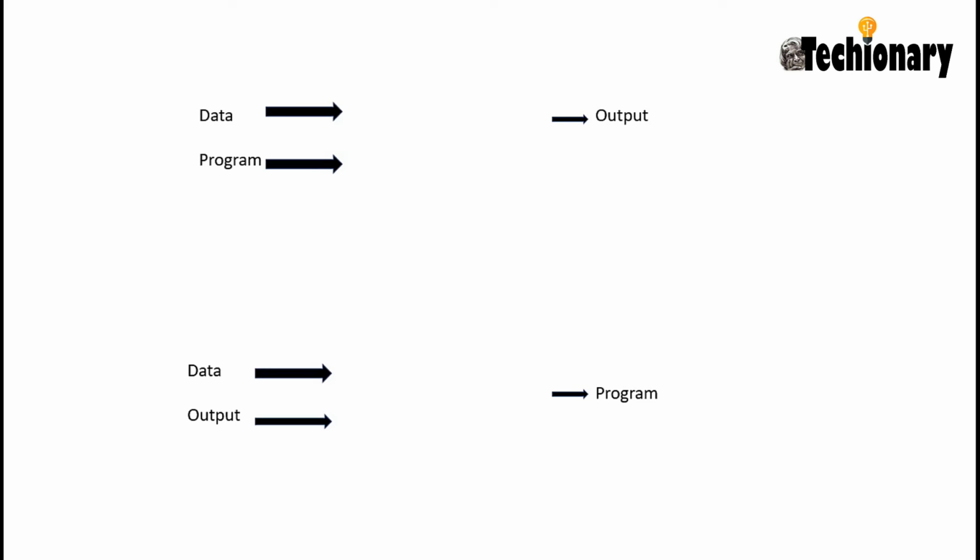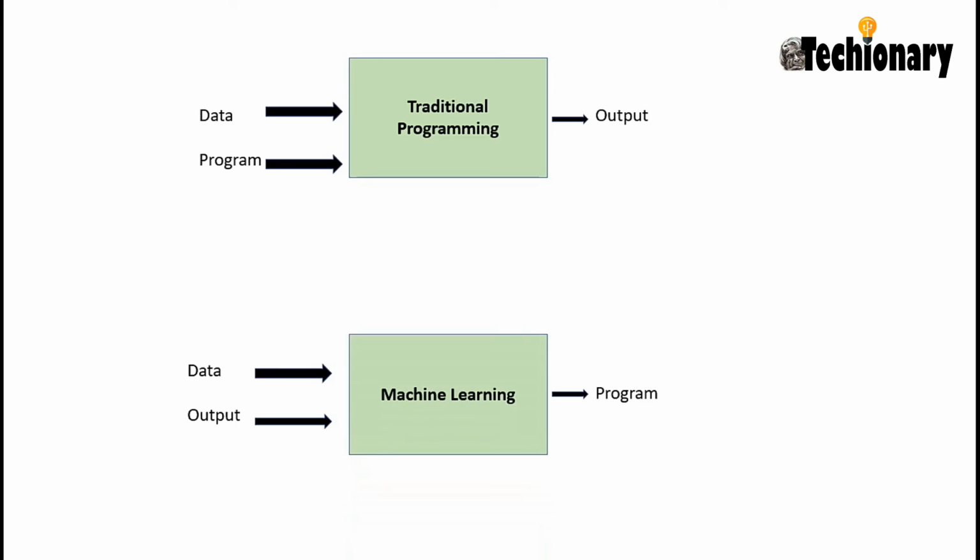If you're not clear about what I said before, let me reconsider it with this slide. This slide tells you about the difference between traditional programming and machine learning. In traditional programming, we give some data and some structured code, we feed the data into that program, and we get some output. Whereas in machine learning, there is a slight modification: we give some data, we give some output, and we get the program. Program, in a sense, means an algorithm.